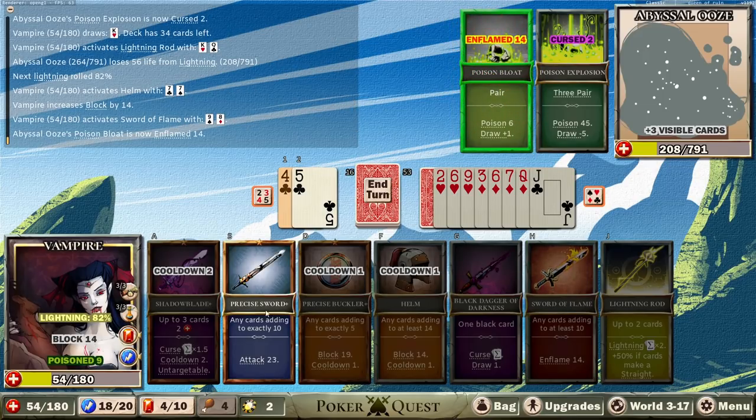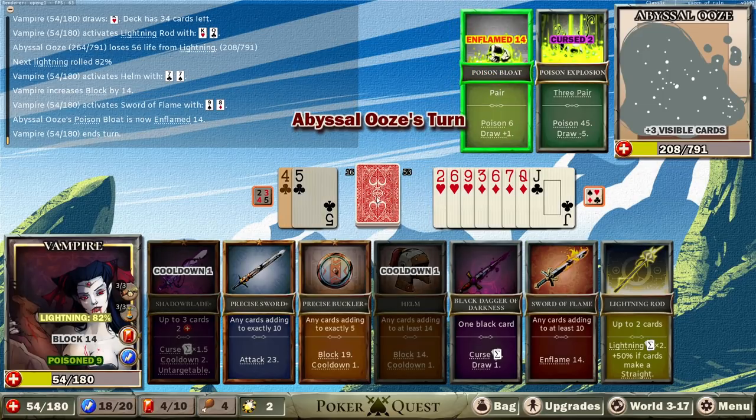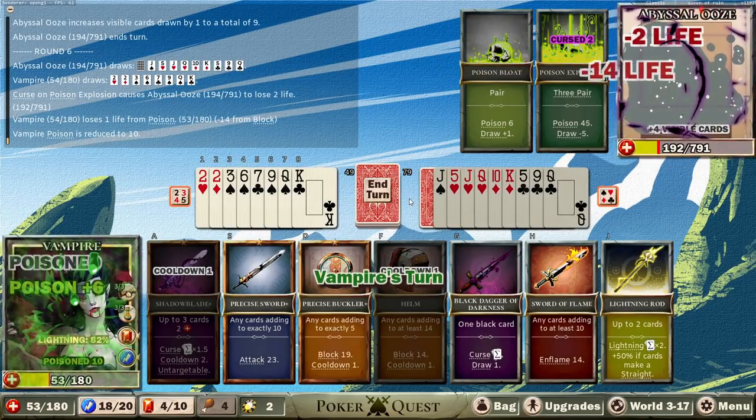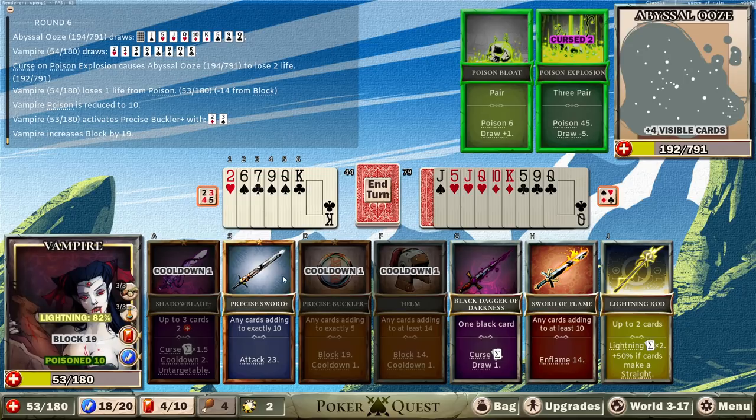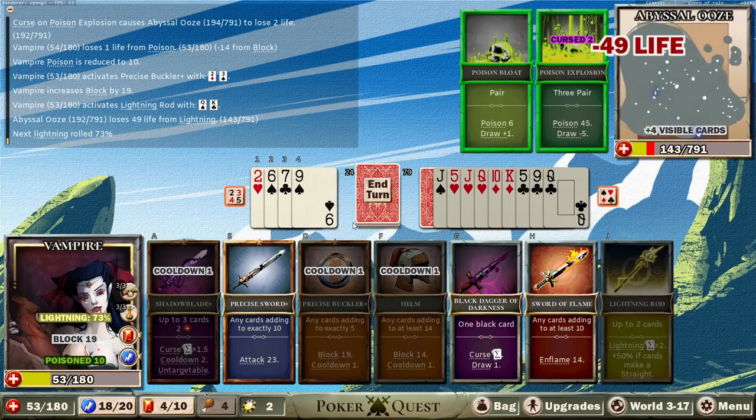All right, 45. Would we die? No. Would he die after? No. No. There's that three pair. There's that three pair. That is some gnarly stuff. So, what do we do? We definitely, definitely, obviously do that. Our lightning is actually really good, and we have a direct blast.